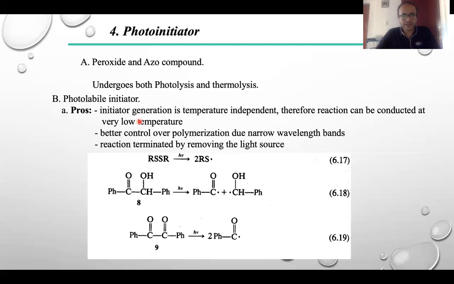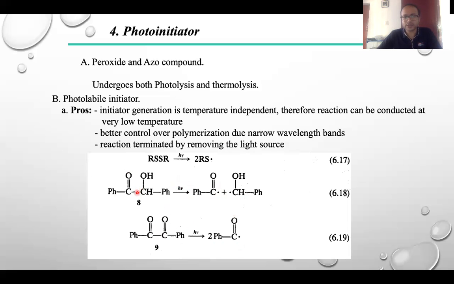Okay, so we have certain photolabile compounds like these disulfides. They can easily undergo, like your peroxides, homolysis. Disulfide bonds are also very weak, so they can easily undergo homolysis under photolytic condition to form the corresponding alkyl sulfide radical. And these are your benzoin compounds. Benzoin also, when you give it a correct wavelength, can undergo homolysis to generate two different types of radical. And this is your benzyl compound. Benzyl also can undergo homolysis to generate corresponding radicals, which can act in the free radical polymerization process.